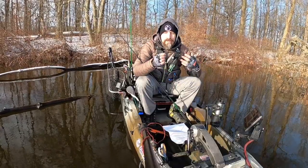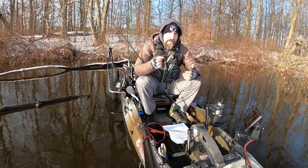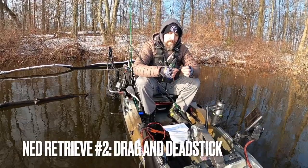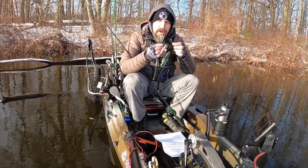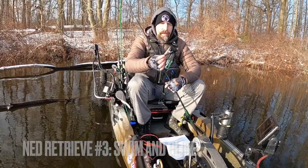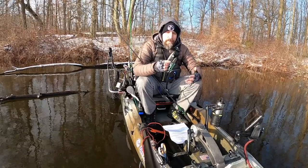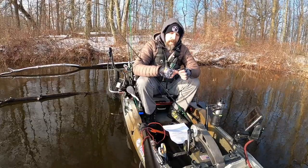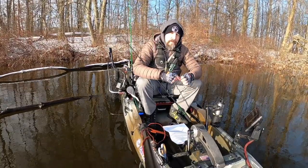There are four different ways I like to fish the Ned. My least favorite is the straight swim — just swimming it through the water. The second is dragging it along the bottom and letting it dead stick, which is great for the Nikko material because it floats and sticks way up in the air with really great action. The third way is a swimming glide — throw it out, pull it over, and let it fall. The fourth way, my favorite, is letting it sink to the bottom and just popping it — pop, pop, letting it hang out a little bit. That's a great way to get fish on the bottom to come down and smash it.